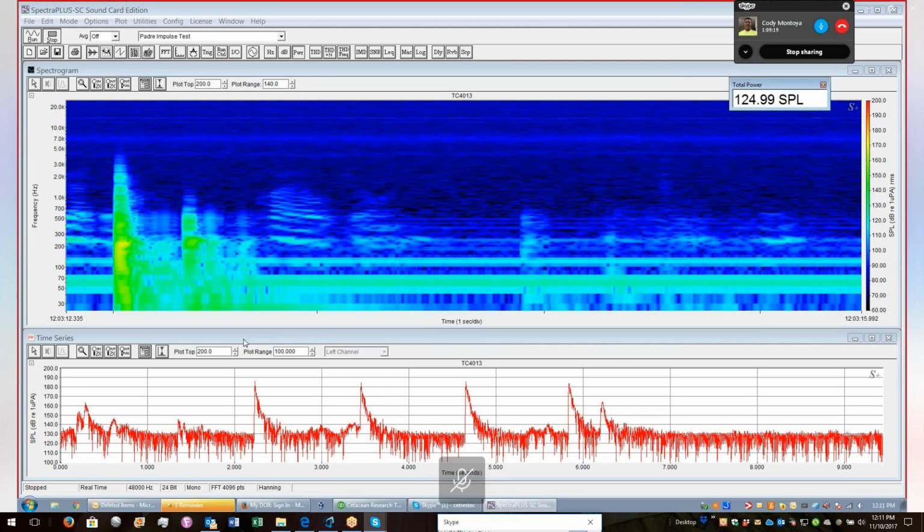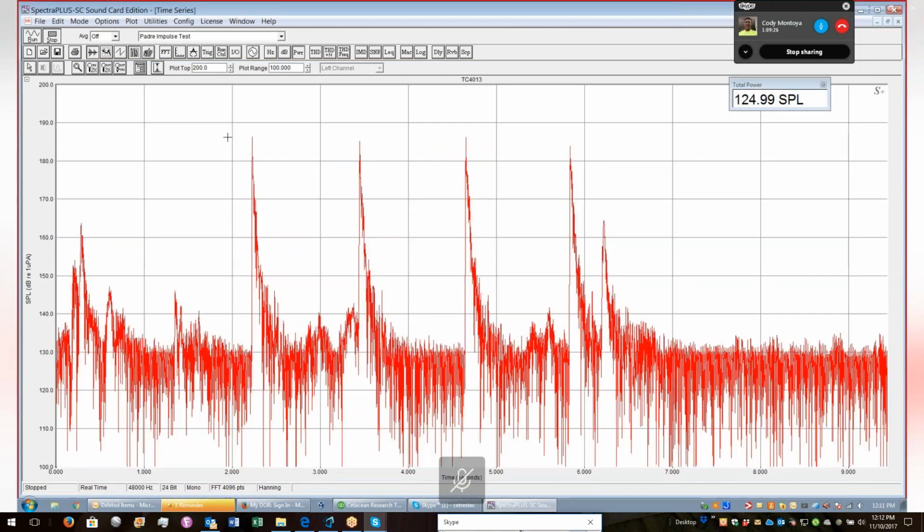If it's going to take them 30 minutes or longer, maybe an hour to do one, then you may want to break it up. If you do that, then you'll have to look at each file. Finding your peaks is simple enough, you just do one for each file, not a big deal. But if you want to measure the sound exposure level, then you add one file to the next. In the past, people concatenated their files and made these huge files, and it's really kind of a pain, and it's processor intensive.